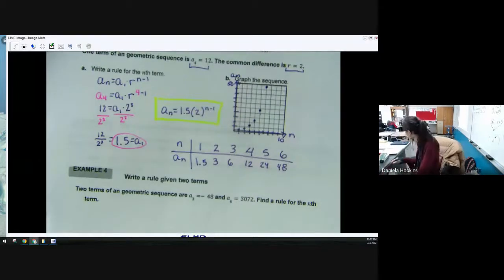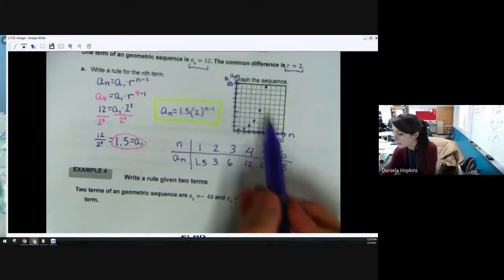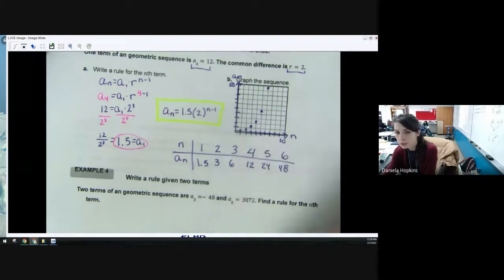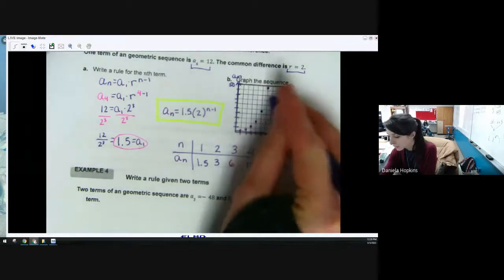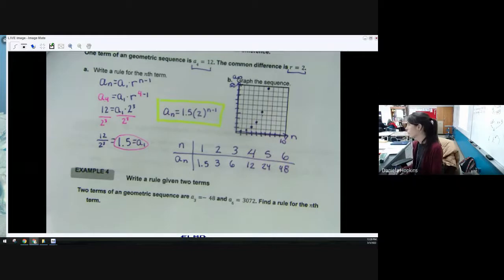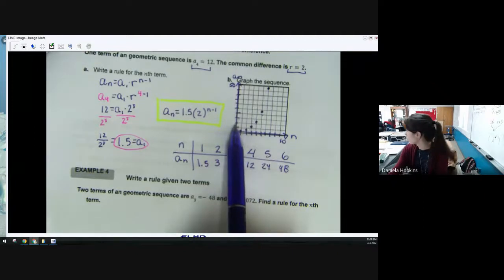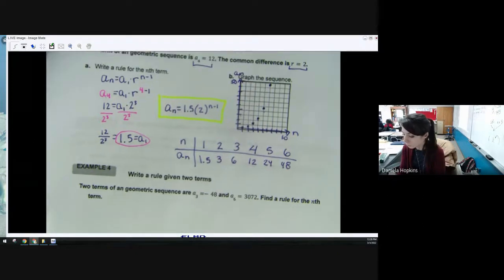Do we want to connect our points? No, because this is a sequence that we're graphing. If you connected your points with a line, that's implying that something right here is in your sequence, and it's not. So yesterday, the arithmetic sequence looked like what kind of equation? A linear equation. What do these look like? Exponential. Yeah, so basically arithmetic series and sequences are another way of writing a linear function, and geometric series and sequences are another way of writing exponential functions. So pretty cool connection there.